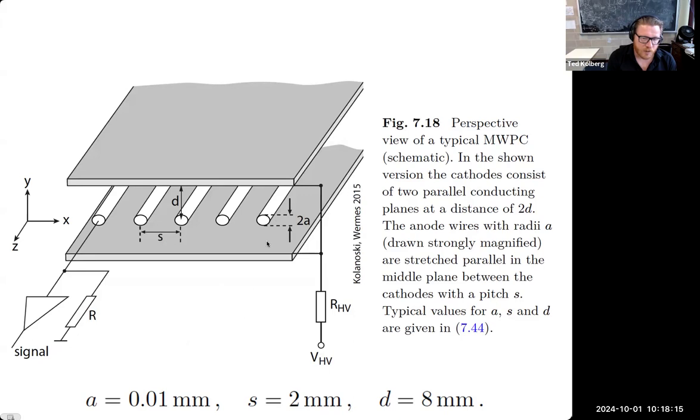So typical values of the sizes of these objects are given on the bottom of the slide here. The radius of the wires is about 0.01 millimeters or 10 microns. So we're talking about quite a thin wire. The typical pitch is about 2 millimeters. That's related to the typical drift in space that the signals are going to undergo, and we'll talk more about that later. As it turns out, you would not gain much from having a much finer pitch of wire because the signals are intrinsically spread through space by the diffusion of ions and electrons in the gas on their way to be measured. And the distance between the wire and the cathode might be something like 8 millimeters.